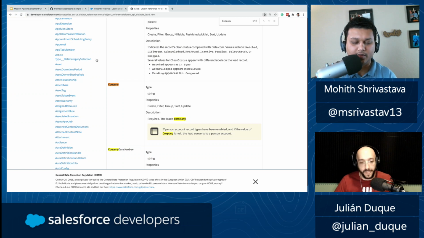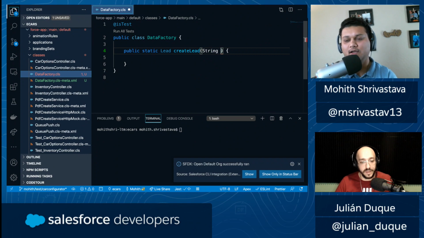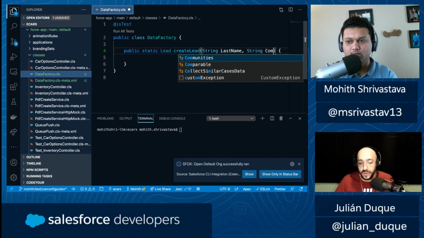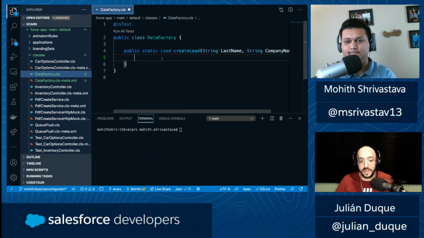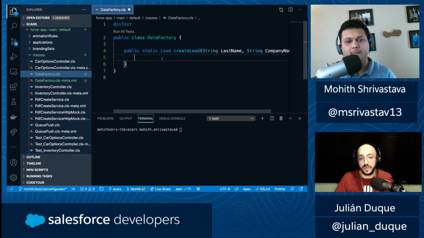Okay, so Julian, getting back to other work here. Can I say the last thing? Yeah. Another easy way to take a look at that is going to the Schema Builder. On the Schema Builder you have a visual cue, a red line that tells you which are the required fields. So that's also going to be an easy way to check for required values for not only the Salesforce objects, but also the custom objects that you have been creating. Yeah, thanks, that's awesome.